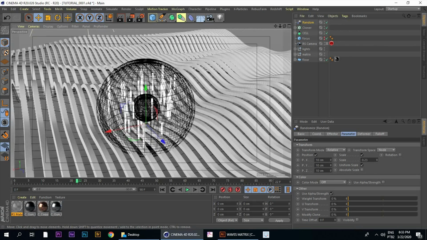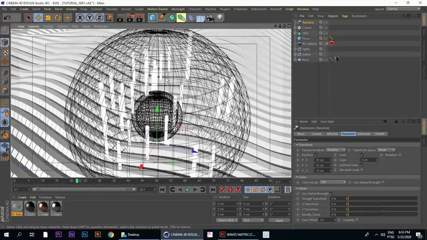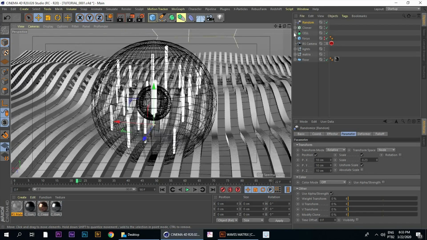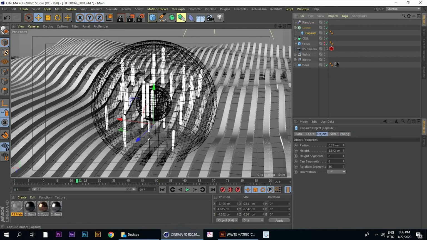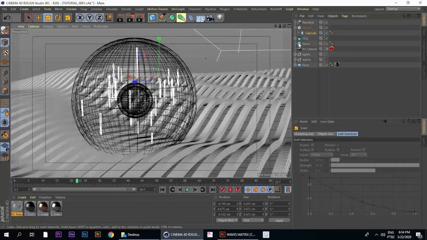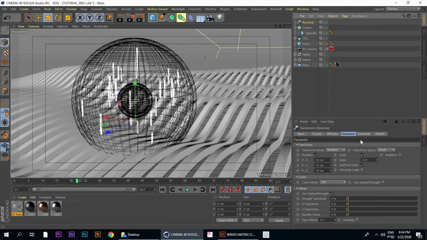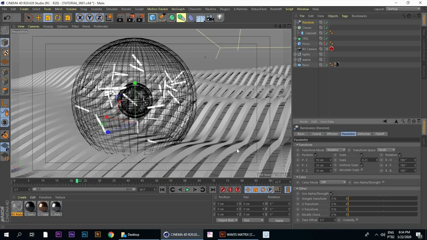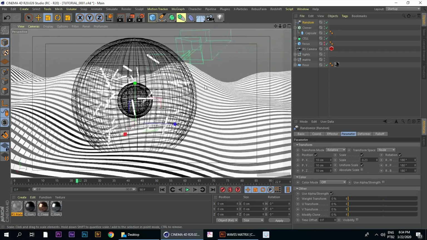So all of them are, you know, big, I guess. Maybe I should just decrease everything, select the capsule with the scale tool, and just decrease the size. So that's it. You decrease the size, and then you go back to the random and check the rotation randomness. So you can maybe play with 180 degrees. I think it's great.